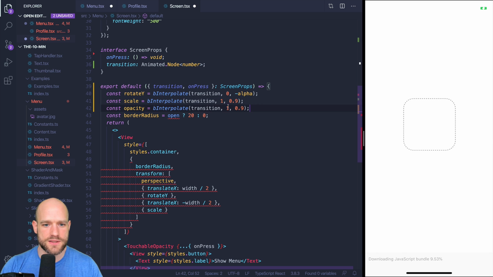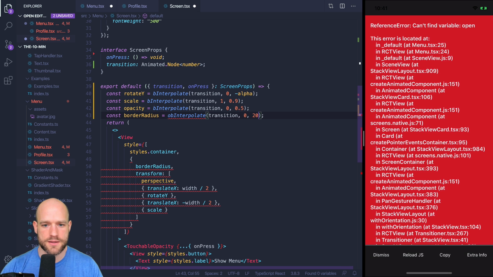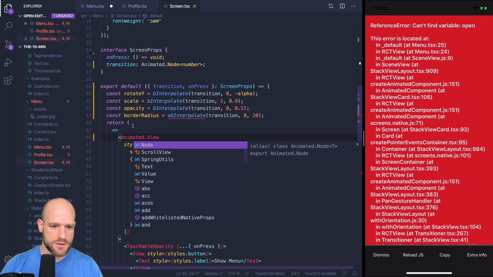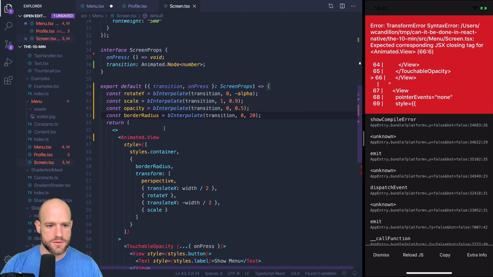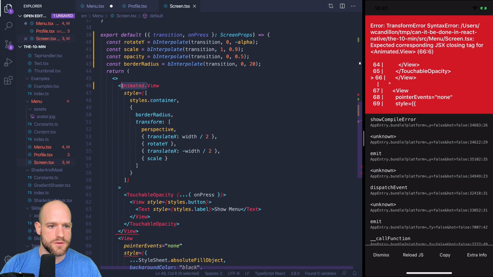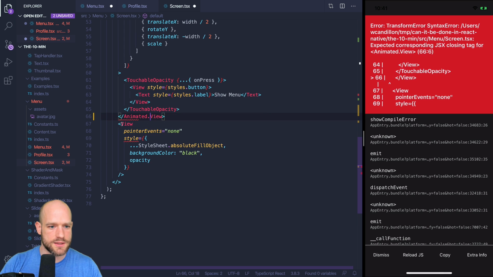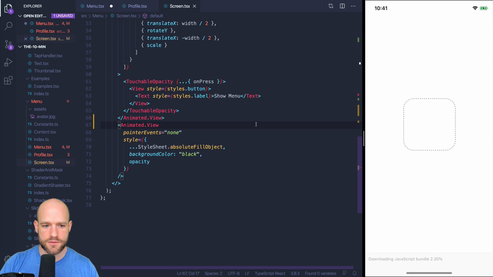Opacity would be 0 to 0.5, and border radius would be 0 to 20. Now we need to use animated view here and here. Let's have a look.